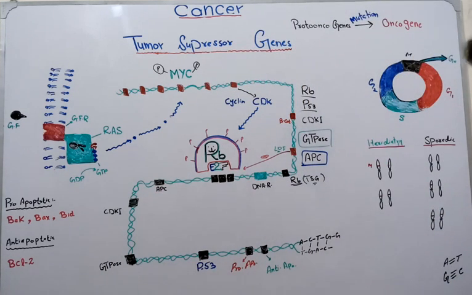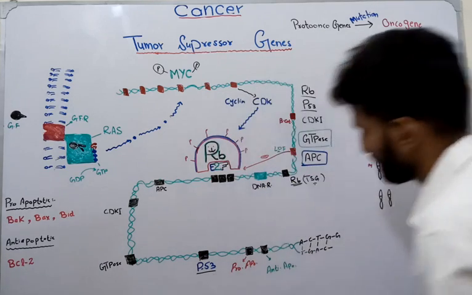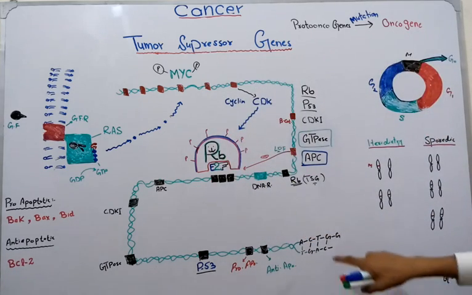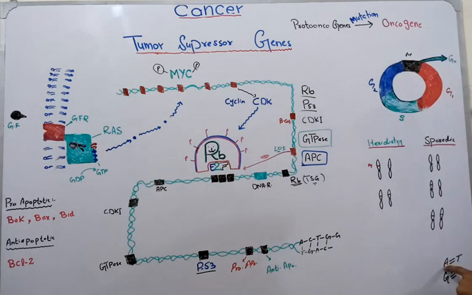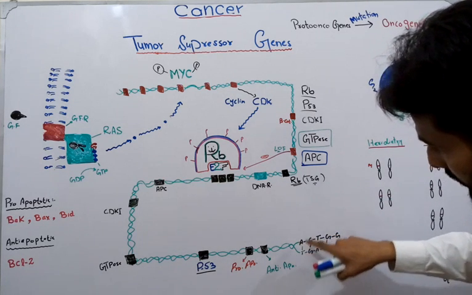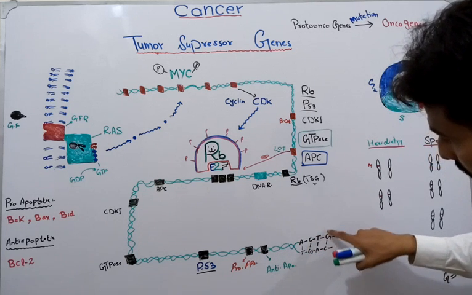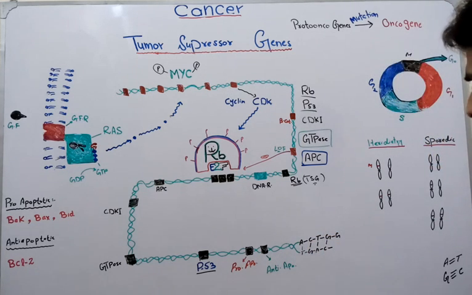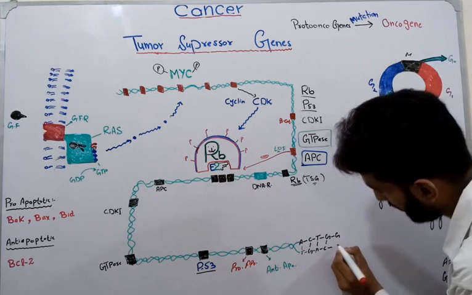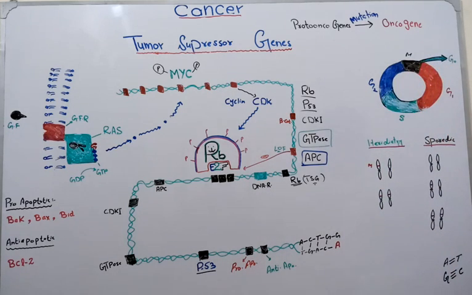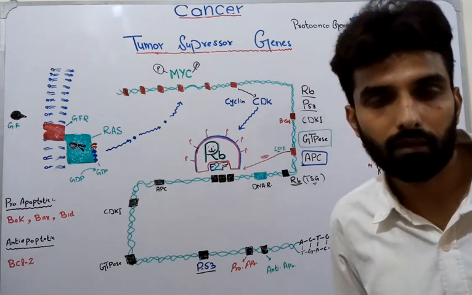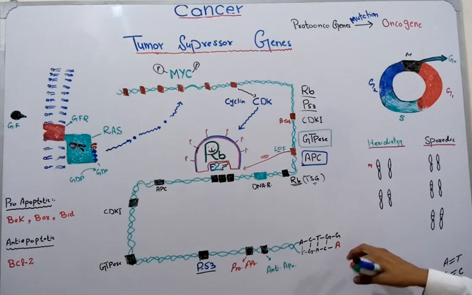Now, for example, a mutation has taken place in the DNA. Okay, you know that against A, T will be placed, against G, C will be placed. So you know that against A there is a T, against C there is a G, against T there is an A, against G there is a C. But unfortunately, a point mutation has taken place, and against G, A has been placed over there. And we know that this is a mistake. It's not a normal sequence. It's a wrong sequence. Against G there should be C.